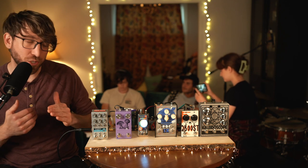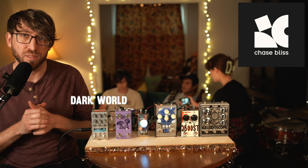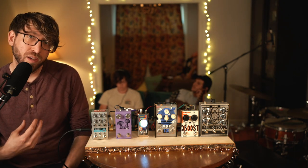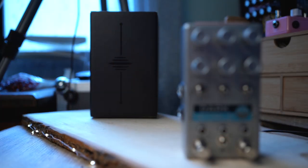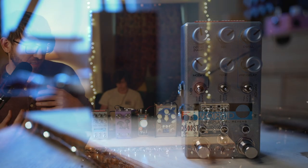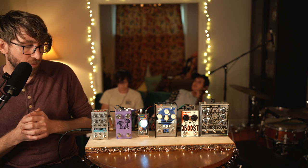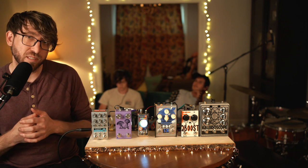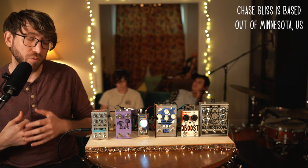Check out the Chase Bliss Dark World dual channel reverb here. I've always loved this reverb pedal. You've got the dark half and the world half where you can select from three different modes of reverb, and then you can mix and combine or use them independently. Tom from Cooper Effects had his hand in this, collaborating with Chase Bliss on this pedal. I like turning both modes on. Let's hear that, and then we've got a couple presets that we've created, actually Michael created, that we think are really cool. Let's check it out.